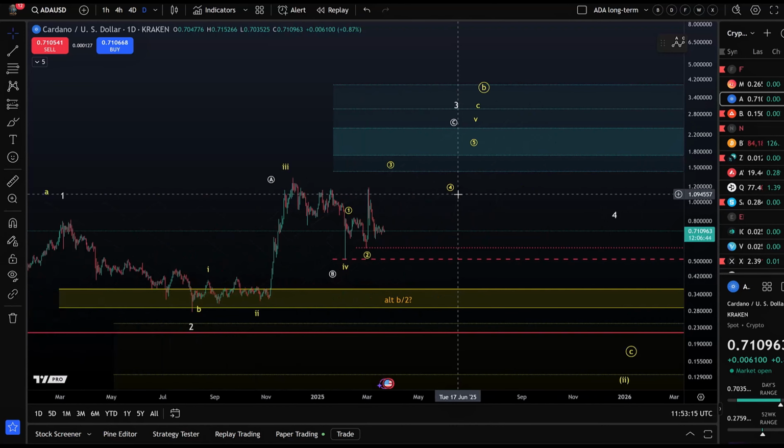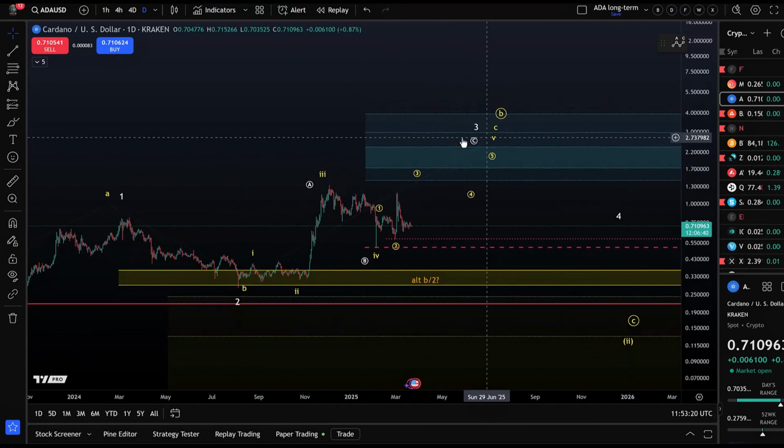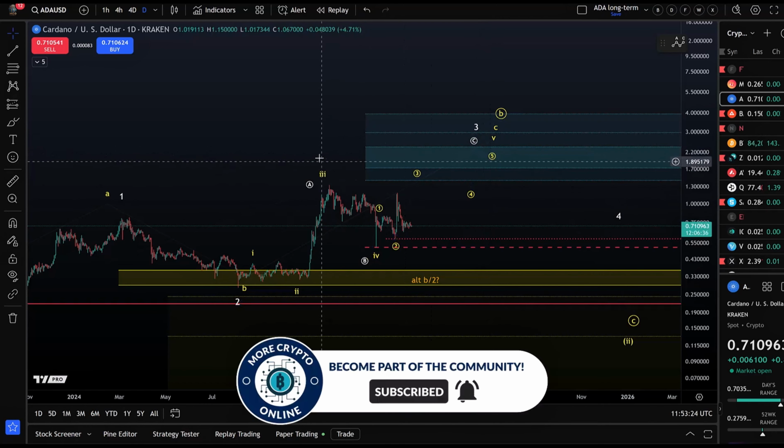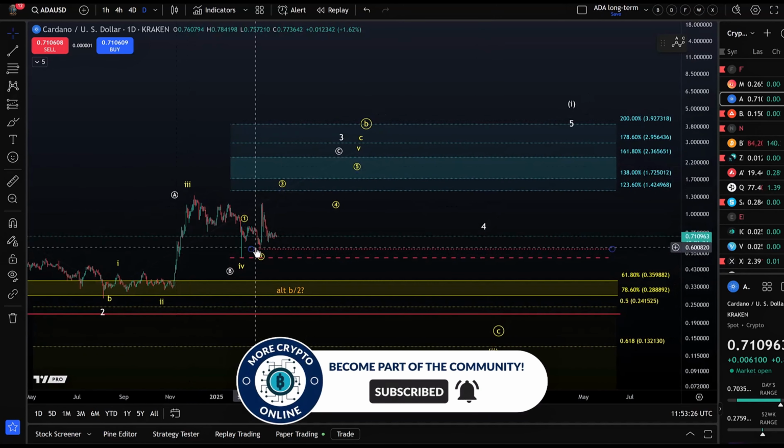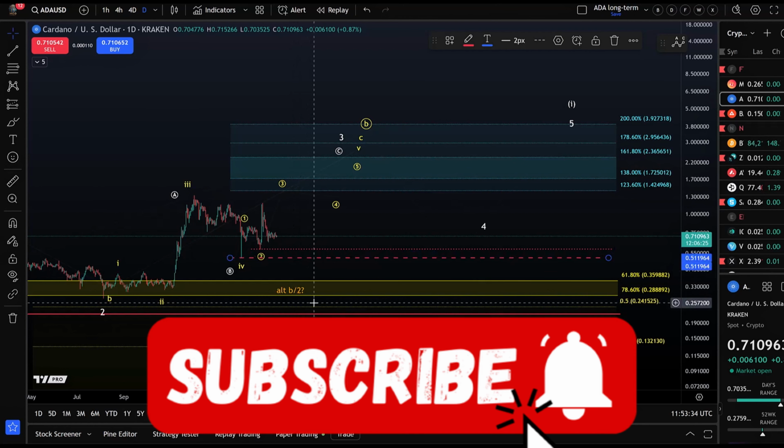That video about ADA. So here on the ADA chart, I'm just tracking the daily chart right now. We will take a look at the shorter time frame in a minute. To explain again, at the moment, as long as we're holding here on the daily chart above these red lines, first one being the 58 cent level, 58.5 cents, and the lower one, the 51 cent level, a direct move to the upside is possible.